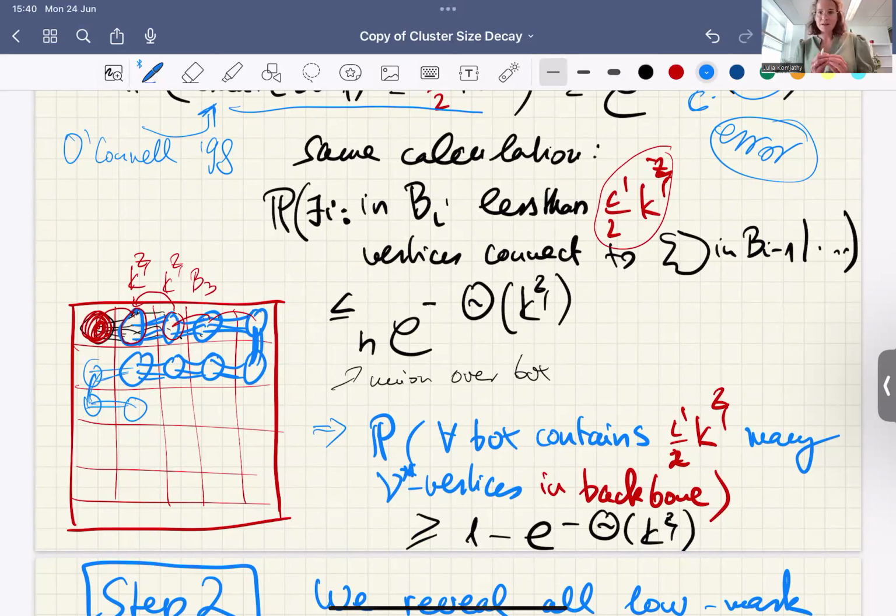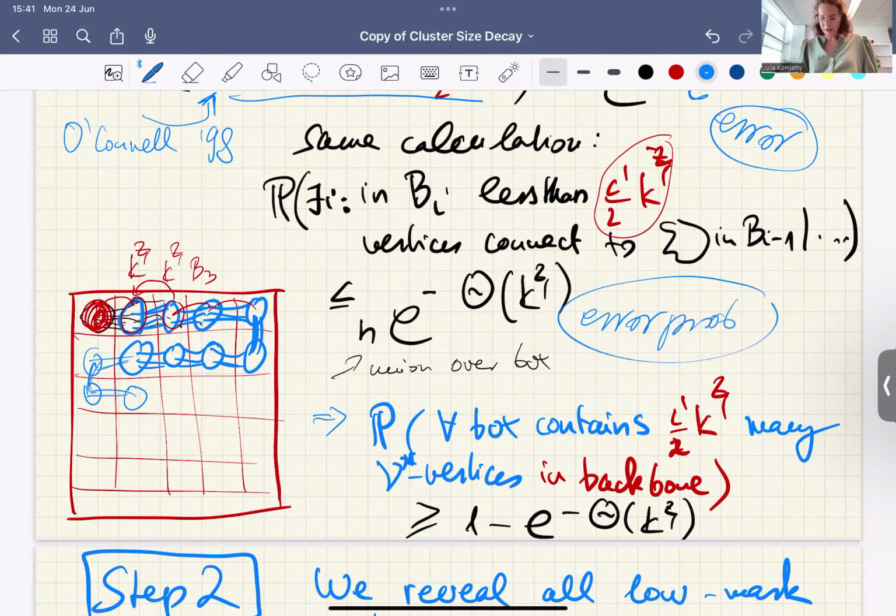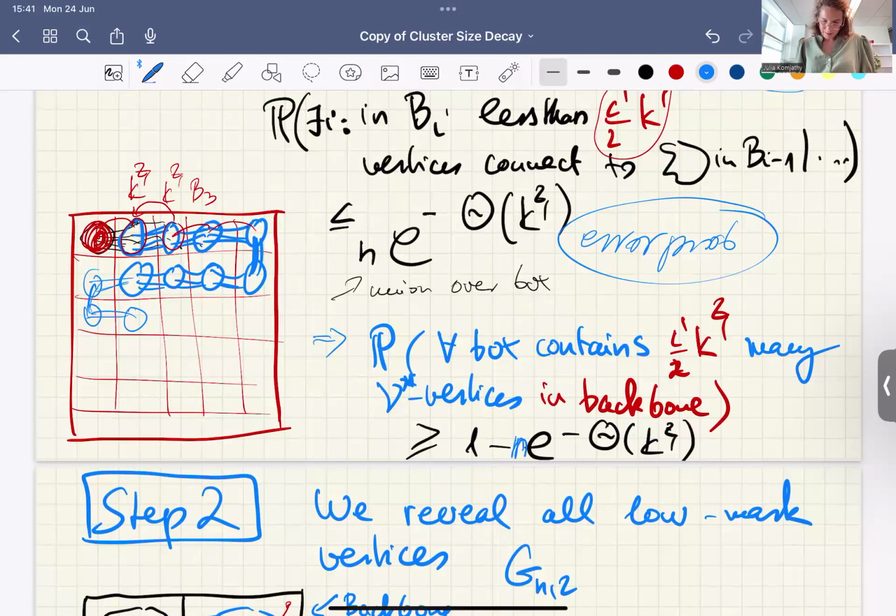And when you connect each box, you have an error probability, which is e to the some constant times k to the zeta. So you take a union bound, and then we build a backbone with this error probability again, which is good because this was also our error probability of having these star vertices. So ultimately, where we are at, we build this backbone, which spans the whole box of volume n everywhere, and every single box contains of this backbone a constant times k to the zeta many vertices. So really, this backbone is a proxy for the giant. It doesn't have linear size yet, but if many things connect to it, this is the candidate for the giant.